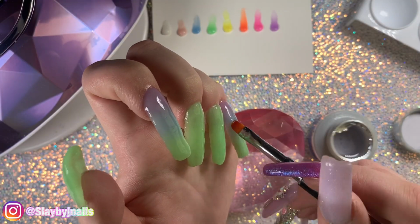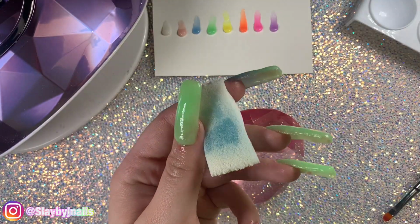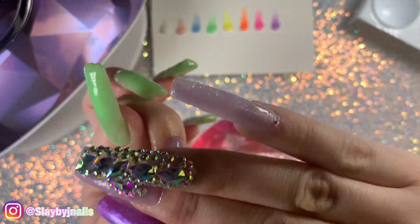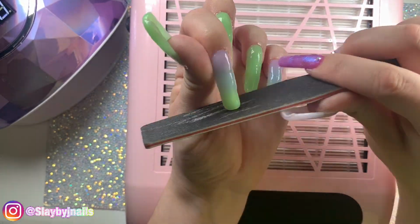So I just do a thin layer of this, and then I'm going to cure that. When I'm done, I'm going to wipe the sticky layer off. I found these little makeup sponges, I have a ton of them because I don't use them, and they actually worked really good to take the tacky layer off. So after that's done, we're now going to file and shape these guys.